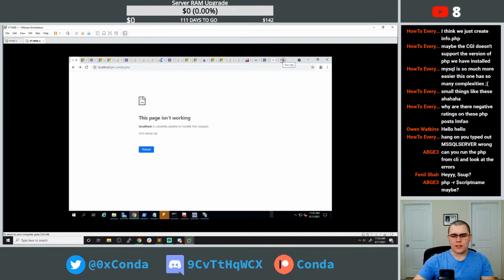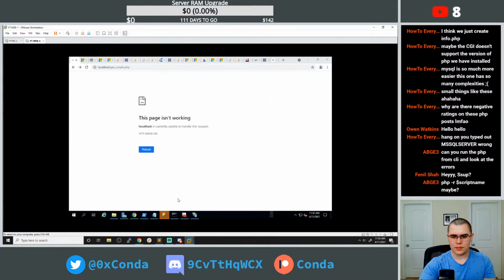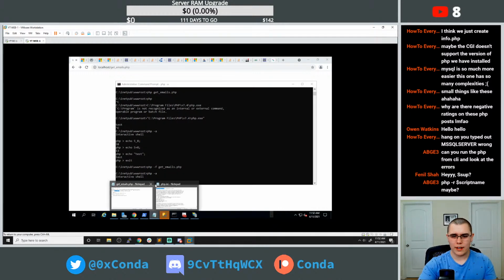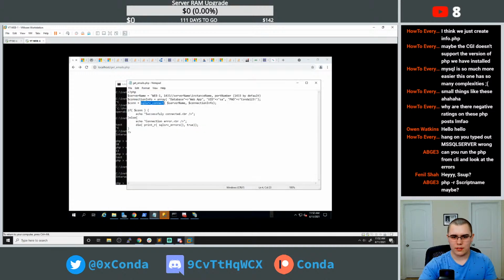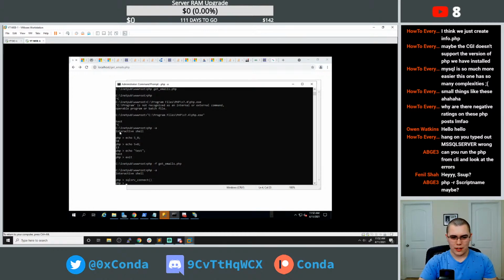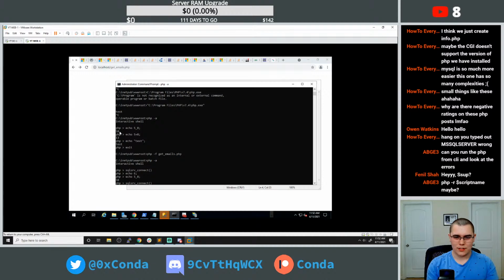Trying to think. So if we have PHP open and we have our interactive shell, so this is not what we want. We just need to do PHP -a. What if we try just to call our SQL Server Connect? Is it going to say function is not there or whatever? I don't know. Yeah, SQL Server Connect, we don't have anything. Echo 6. Yeah, what's up with that? Well, let's see, we had 5_8. It was the exact thing we did before. SQL Server Connect. That's not doing anything.